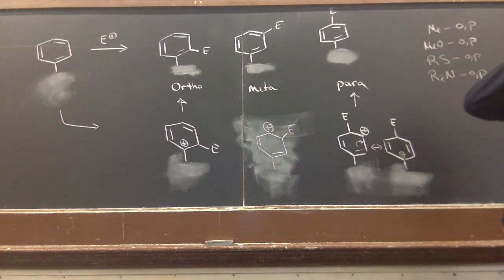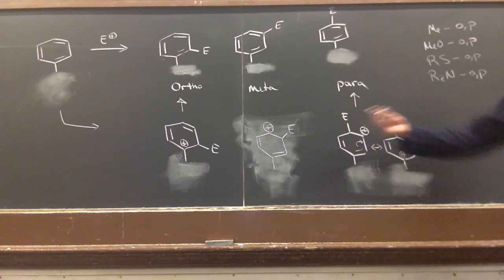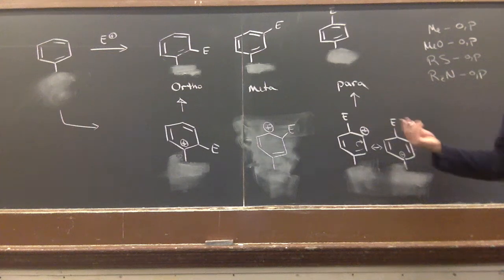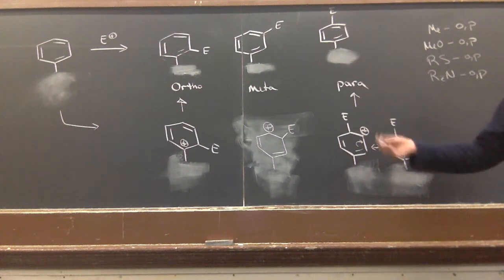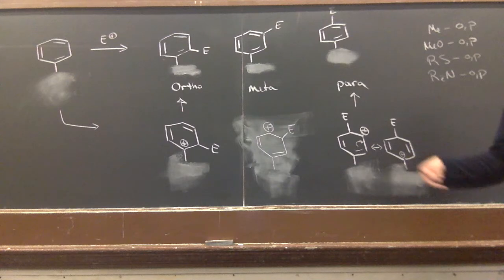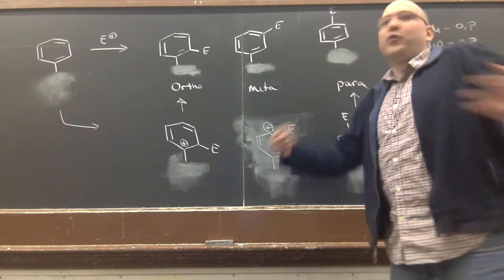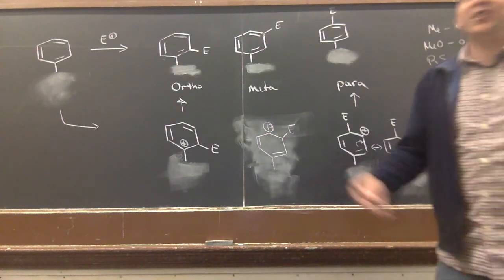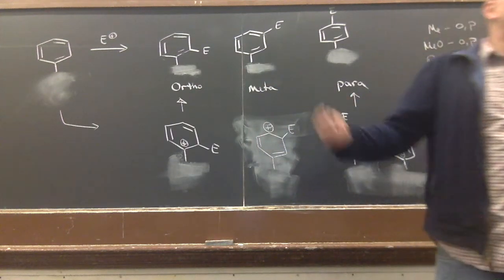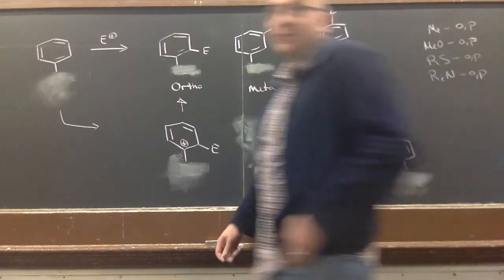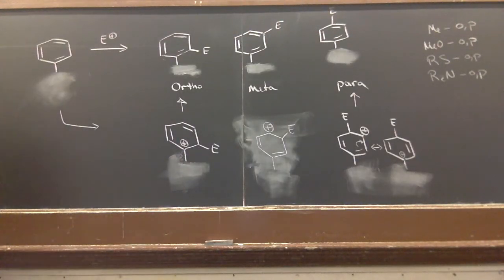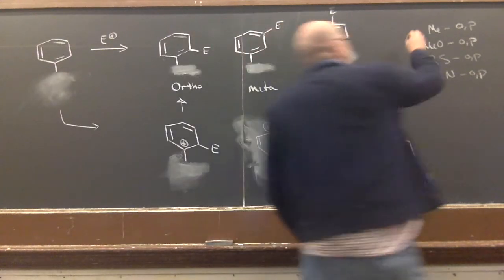So if I were to give you a question like this, usually what I would look for is just to know that it's ortho-para. But if I were to take it to the next level and say, here's an example where it only went para, give a reason why you might think this would be the case. Or here's a case where it went ortho. Give a reason why you might think that this would be the case, or something like that. Okay? All right, so in addition to donors, so these are generally molecules that we would think about as donors.